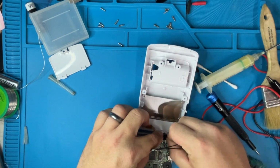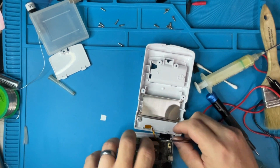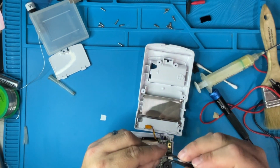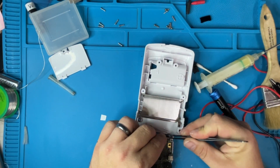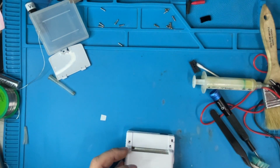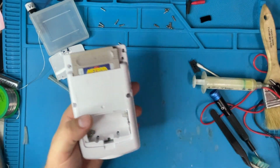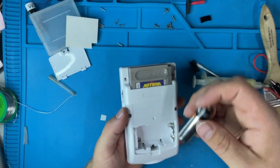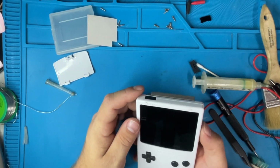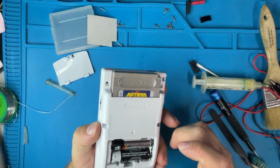Why is this so difficult? Just the wrong one? Maybe? I think they're the same. There you go. Maybe they're not. Put the batteries in and the game in. Yep, there we go.